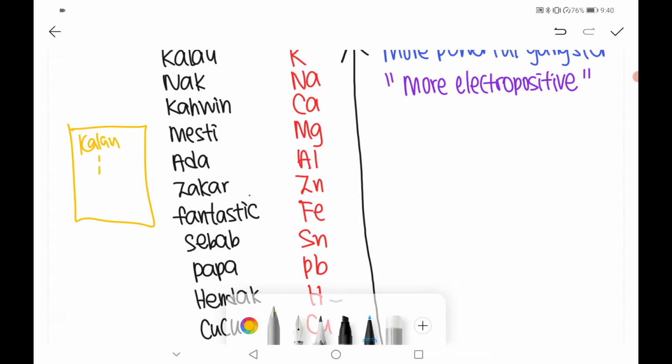Okay, you copy potassium and so on until Ag. Copy it a few times, and once you do, it will help you to memorize this table. This table is very important. If you don't know this table, you cannot do the concept of metal displacement.